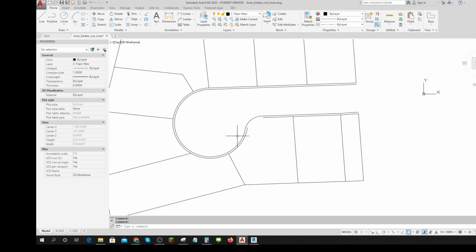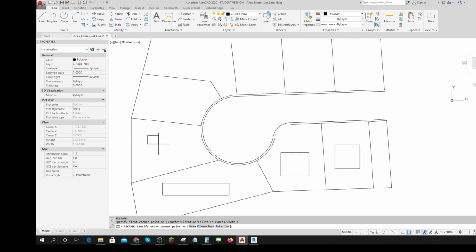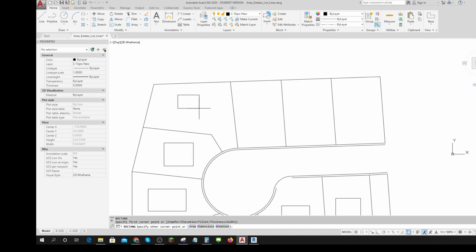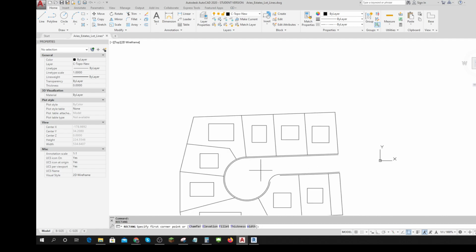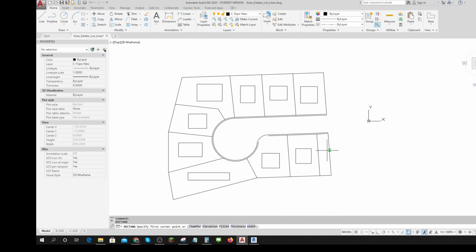So now if I put my building pads on here, there they are. They're in my model.